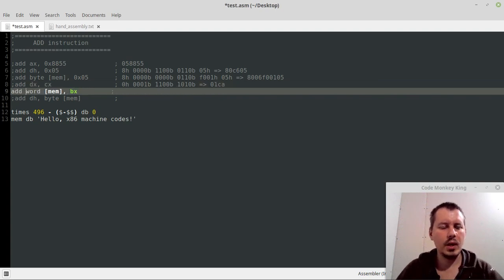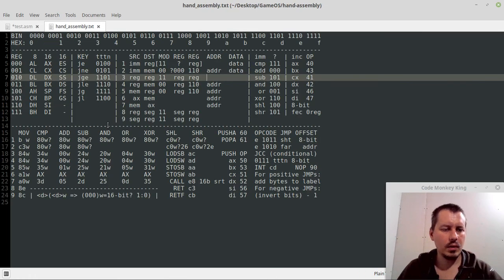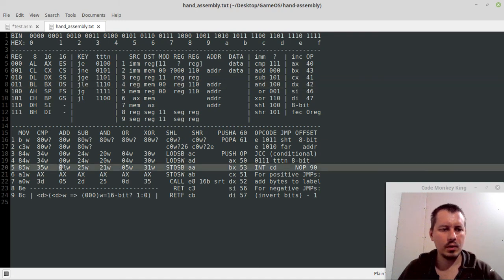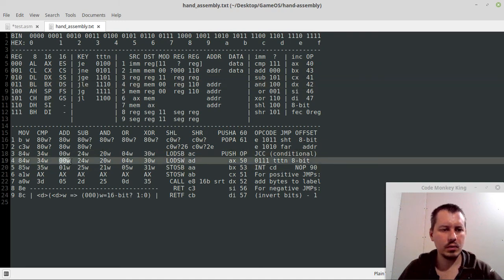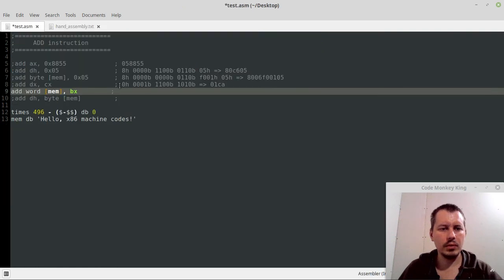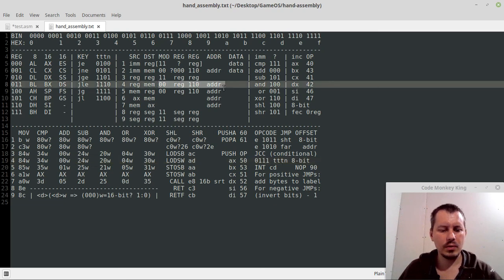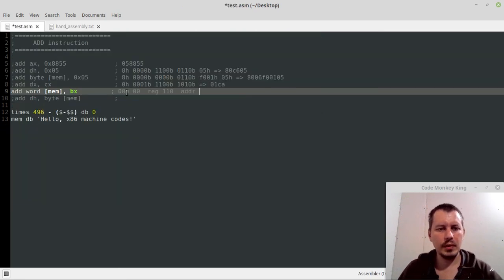Now we want to put the value from BX to a certain location in memory. So how can we do that? Register to memory. The opcode is still the same for now, and this is the instruction format.